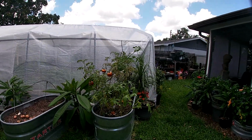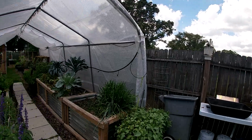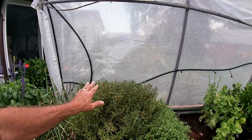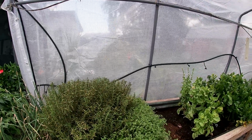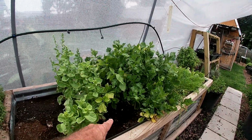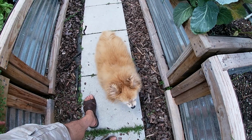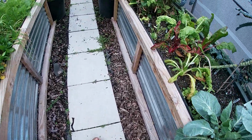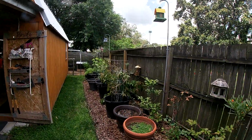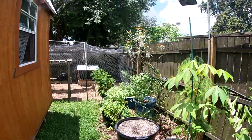And the garden's doing pretty good. We're picking tomatoes every day. We harvested a bunch more onions, some cabbage, and we just trimmed off the rosemary for the chickens, so I'm gonna take that back there to them. Celery's starting to get some stalks on it. Foss is out here checking the garden today. Summertime is here.